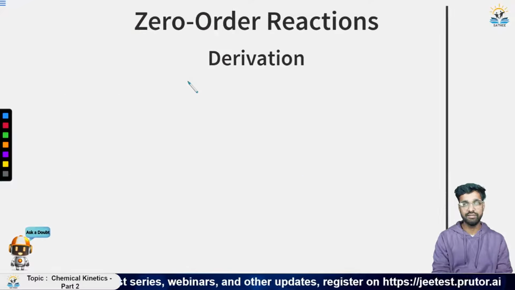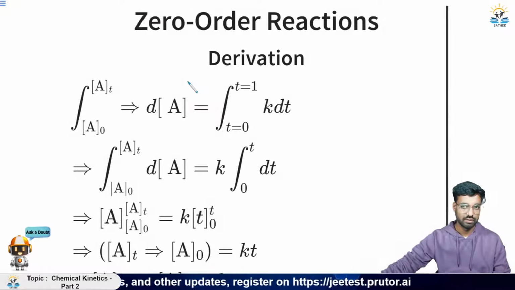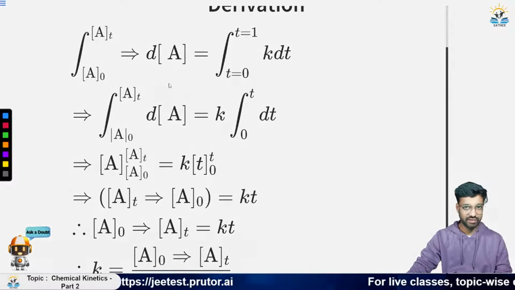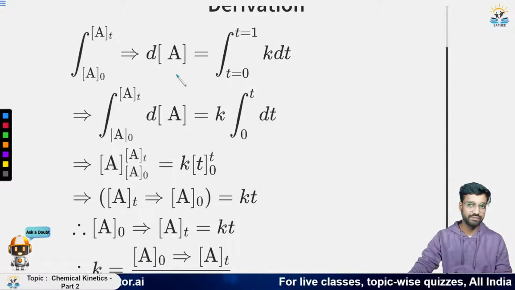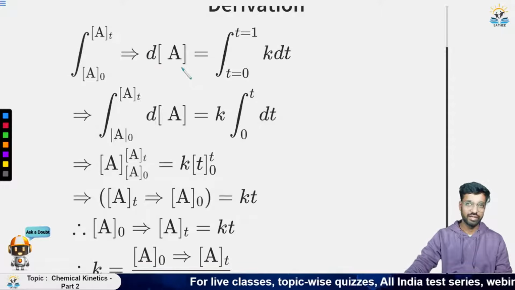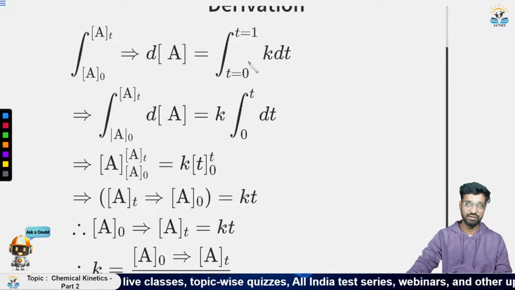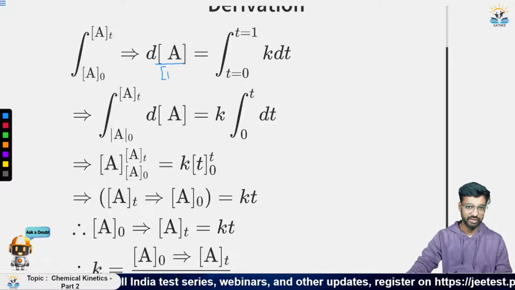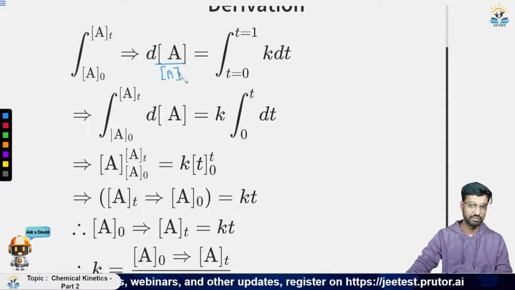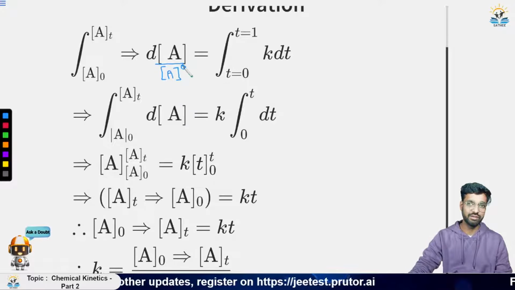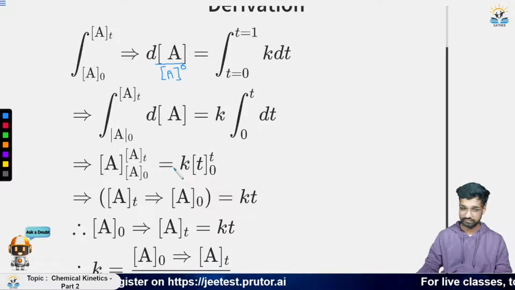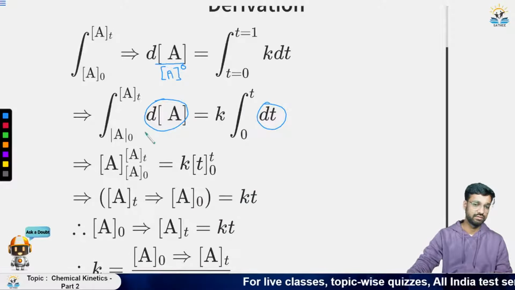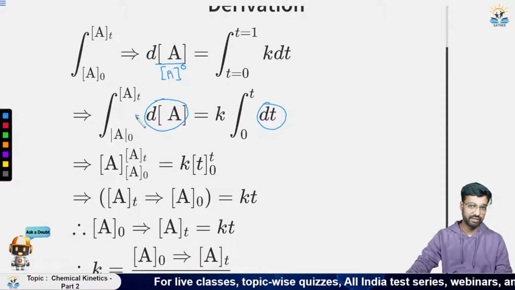Now if you look at its derivation that I have given here, what we have done is that we have taken this equation like this, that is -dA/dt. Now we have placed the variables on one side. So dA by A we will take here. Now since A is having a power of 0, we can just remove this as 1. So it will be eventually dA = k dt with a negative sign here.